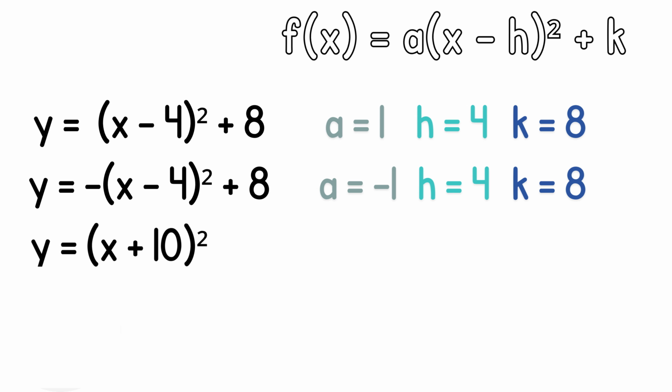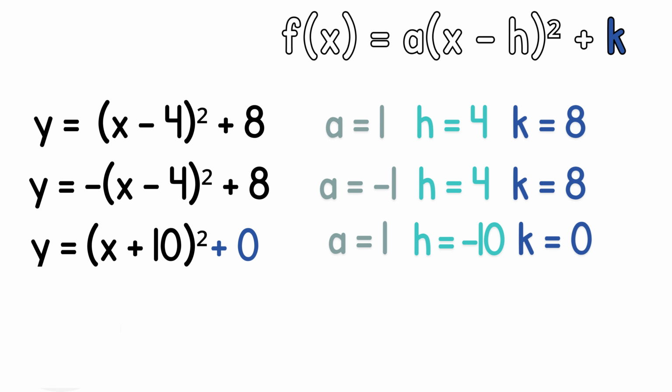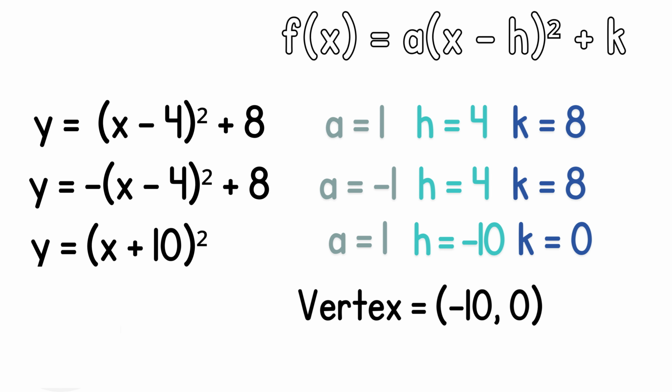Now let's look at this function of y = (x + 10)^2. Our a value is the 1 that's there, so a is positive 1. And if we look at the value of h, instead of subtracting it, our equation is adding 10. So this tells us that h must have been negative 10, since subtracting a negative is the same as adding. Now if we look at k, we can see that there was nothing there, but this is still the same as adding 0. So our k value will be 0. So our vertex happens at (-10, 0), and our value of a equals 1 tells us the parabola will open upward.